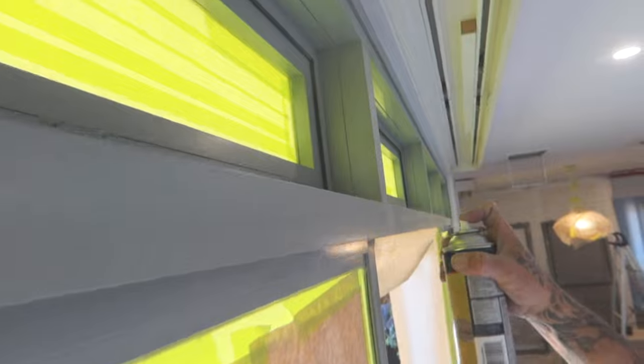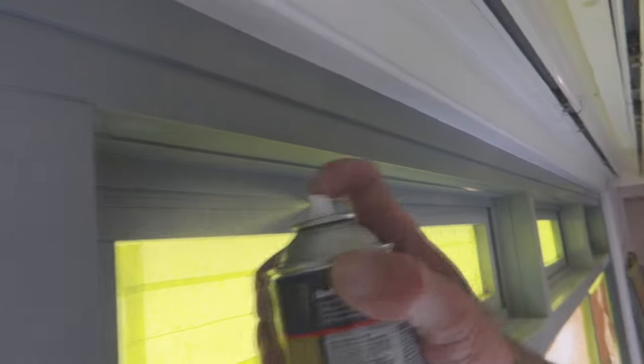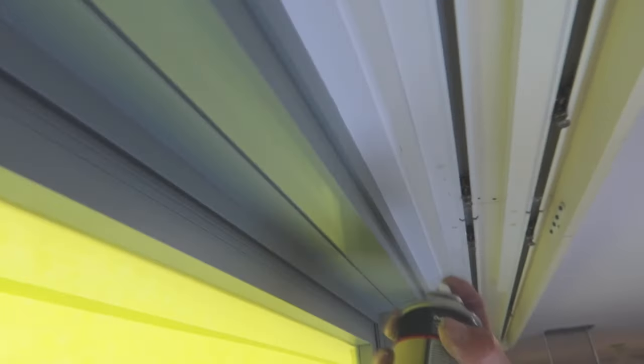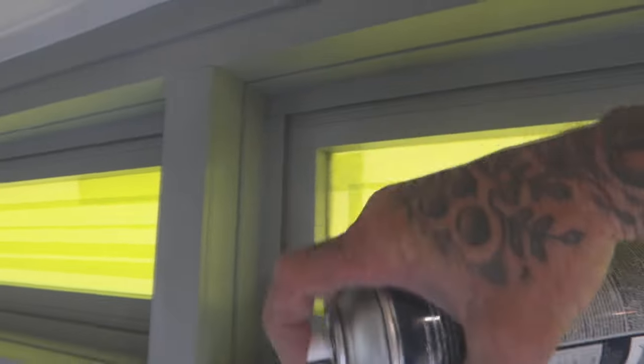And when it starts to fade out like that, when you can actually feel the pressure starting to drop, just stop and give it a bit of a shake. As you can see, that's all it pretty much needs for the etch. And the next section, do section by section, that's what I was trying to say. So that's pretty much the procedure of going through, and just a light mist etch prime over it all.